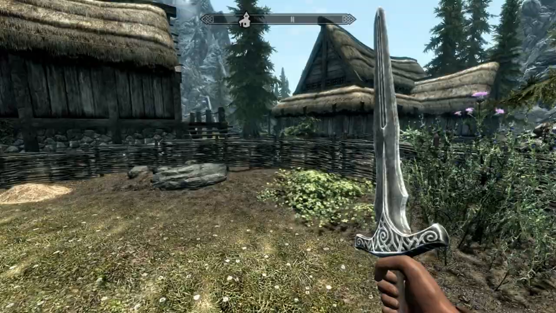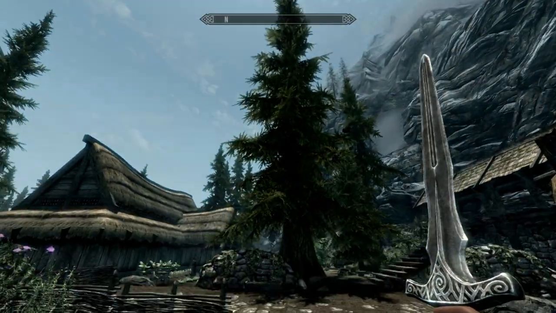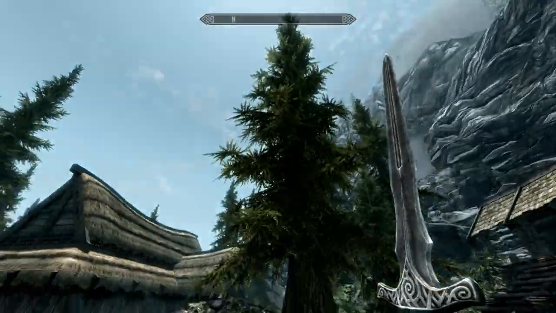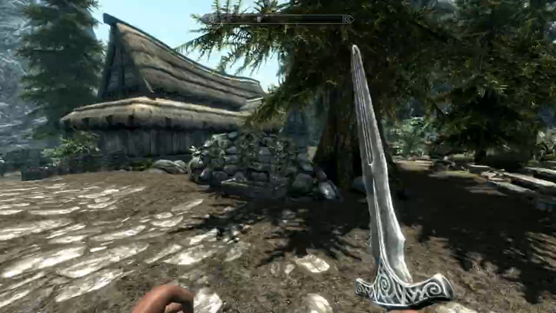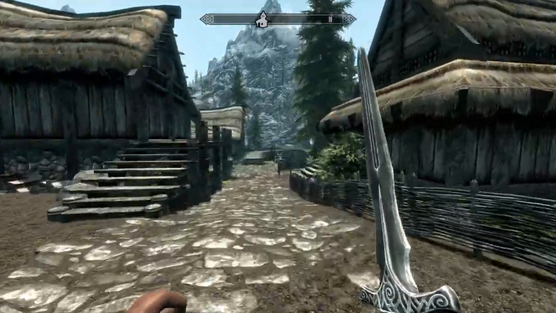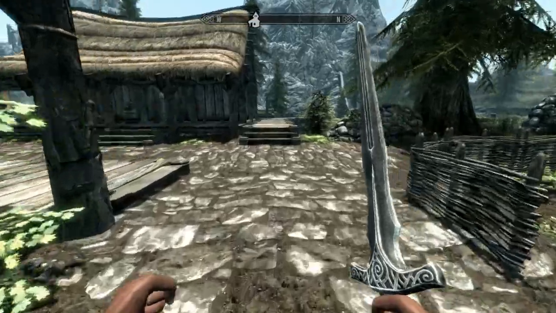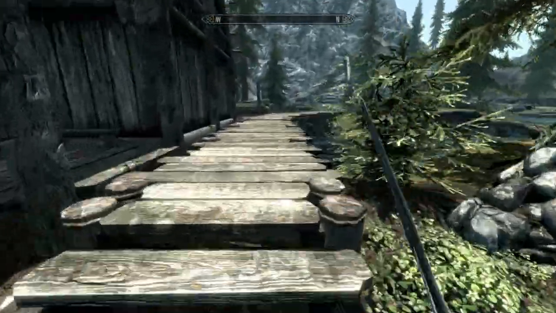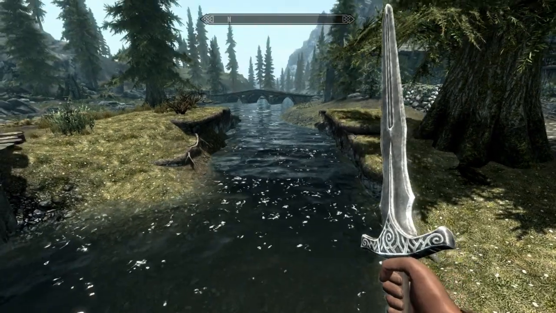Okay, so what I'm going to show you in here is how the graphics will look after you get it messed with. So these trees will be darker in the middle because they're going to have shadows, self-shadows. And then the game will generally just look better because of the shadows. Right now I think my FOV is 90. Let me show you how to do that. And if you look, the water's going to look better as well.